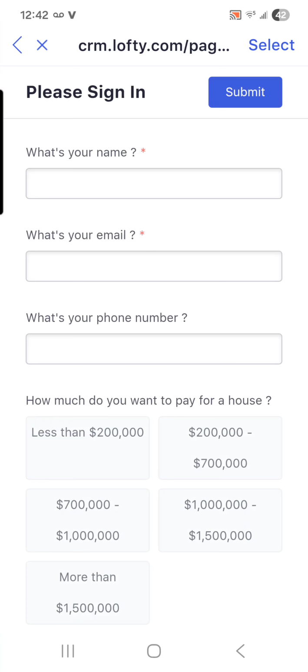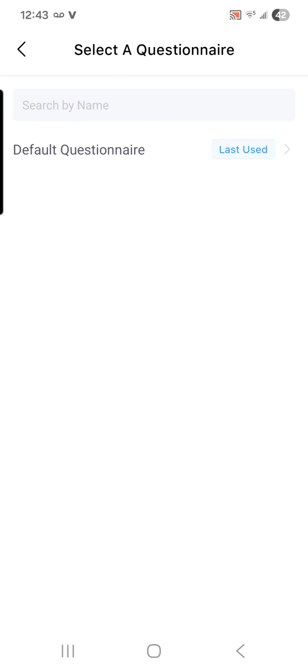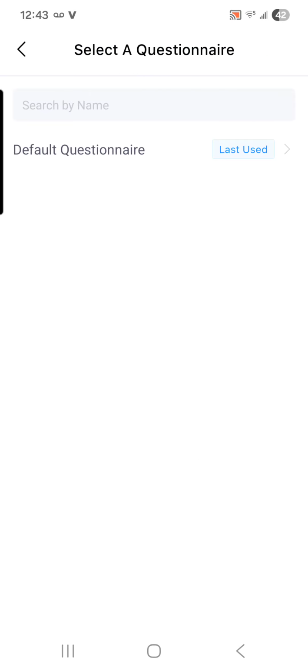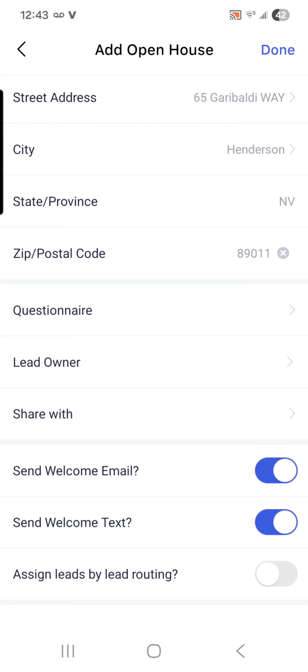This is what it looks like. Name, email, phone number. That's really all you need. It does have the extra questions and stuff. They're not required. Really, name and email are the only ones required there. But name, email, and phone number, that's really all you need. You don't have to worry about anything past that. Honestly, what you'll notice is the more questions you ask, the more pissed off the people are going to get. So I'm going to go ahead and check that default questionnaire right there.